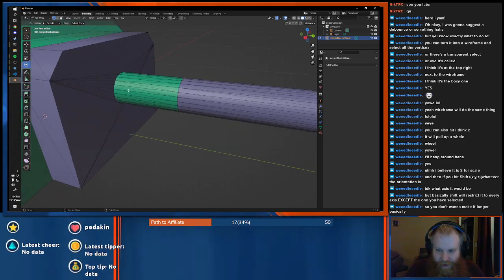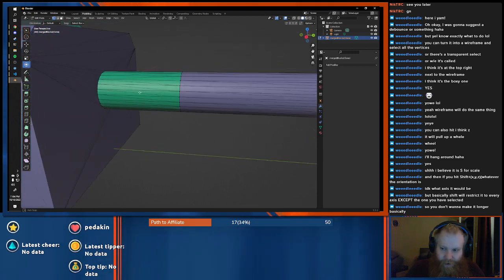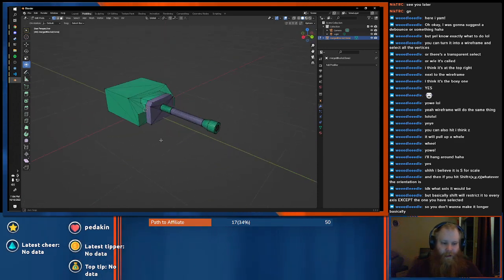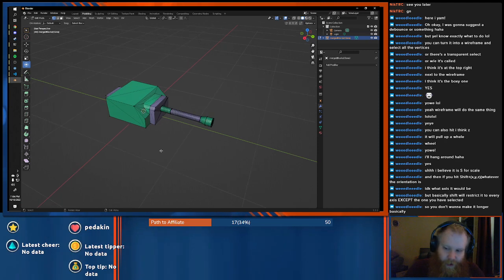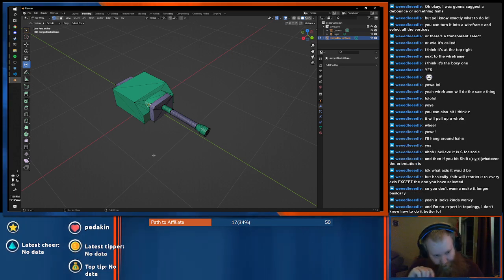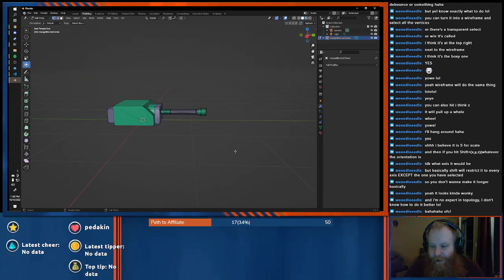I kind of wish it weren't connected like this, because that makes it really kind of funky. But I'm probably going to end up modeling my own stuff anyway. This is technically a model I kind of made, but I made it from blocks that were pre-made. But cool, that's what I needed. So when I forget how to do that in a couple of days, I'll be asking you again. But it won't take me as long to find it since you taught me it once. But yeah, thanks again for hopping in and telling me how to do that.